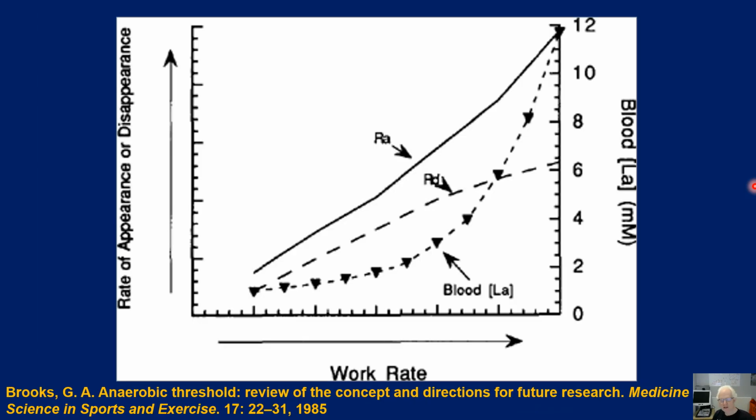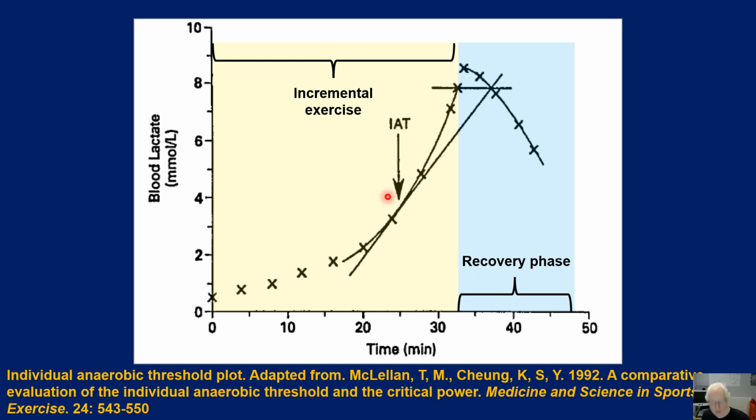Well, just to reiterate, this is from Brooks, so there's nothing new in their statement. Here's the blood lactate curve as one would anticipate, and in this example, Brooks has taken somebody to max. Here's our rate of appearance, here's our rate of disappearance. Where the rate of appearance starts to accelerate, this is our kind of lactate turn point response, and the rate of disappearance starts to slow down because fundamentally you've got less and less inactive muscle fibers. The rate of appearance carries on accelerating because you are using more and more fast twitch fibers, exactly as the IAT model suggests. And this is what we show.